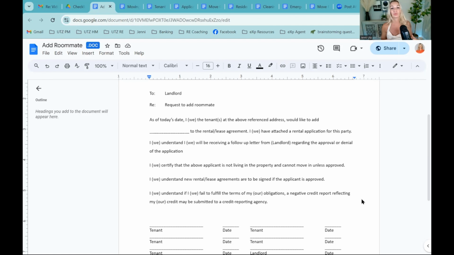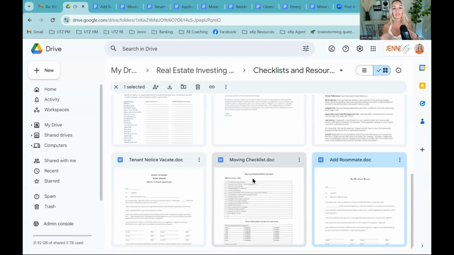So make sure if you're going to have tenants who are adding roommates, whatever the situation might be, that they all can qualify and make these payments, because it will wind up all being on them in the long run if needed. And those are the checklist of resources that I've got in this section. As I mentioned before, the biggest part of all of this is to make sure that everyone has clear and concise information and that you're just providing the resource and information to make this transaction as smooth as possible.